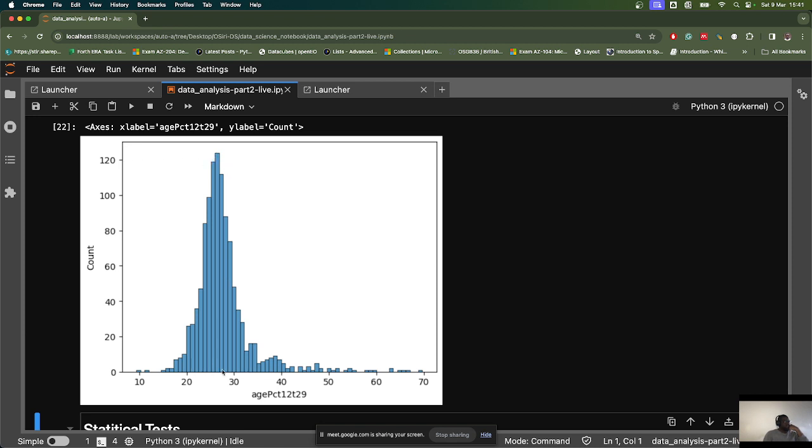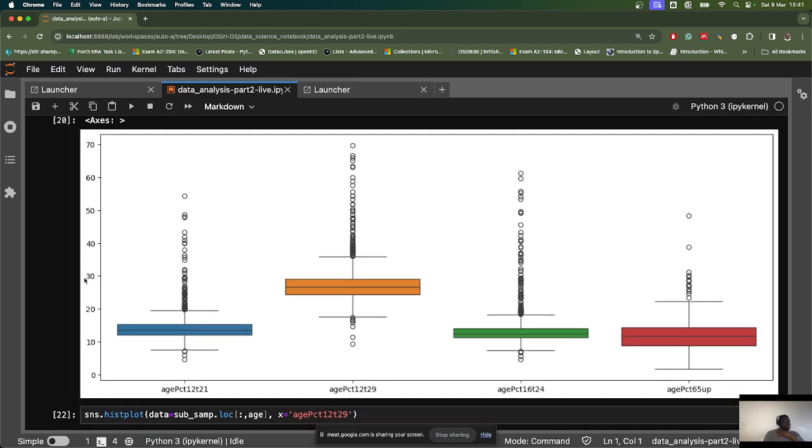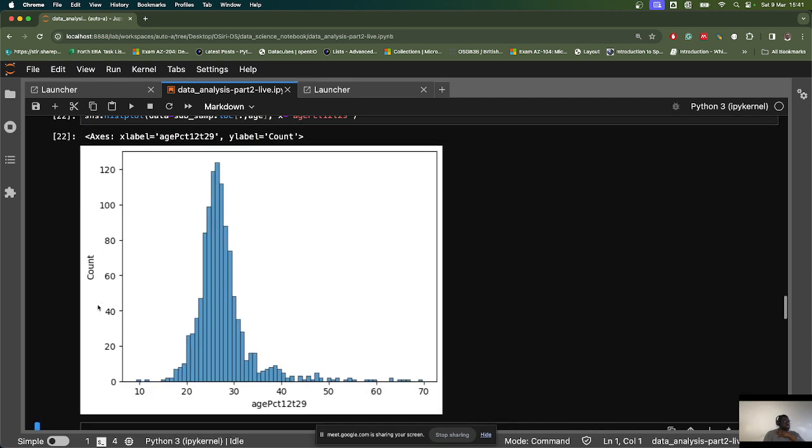If you're looking at this, the values that fall within this range, this is the number of times they are occurring. So we are seeing some form of a frequency count as well, in addition to the way it's distributed. That is what you don't get from the box plot. Here, what you are seeing are the actual percentages, which we see on the x-axis over here. And in addition to the percentages of the values itself, we're also seeing a count as well. That is what the histogram gives us.